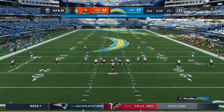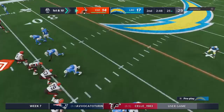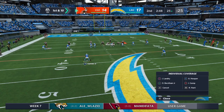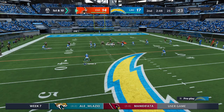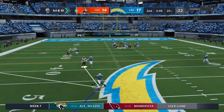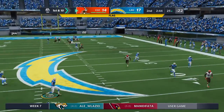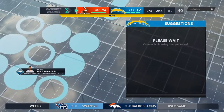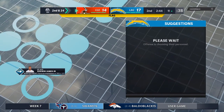The Browns drive about to get started. And Charles, the way touchdowns have come so fast and furious for both sides in this thing, it's starting to feel a little bit more like maybe a tennis match at a football game. Yeah, I like your description there. Maybe we're sitting in a nice royal box watching this type of a game. But let's face it, right now, the way it's going back and forth, it's going to come down to who can get a stop. And a flag comes in as that one falls incomplete.